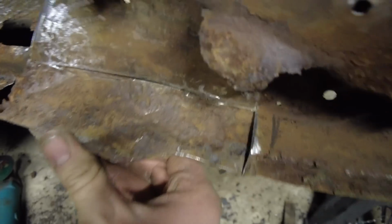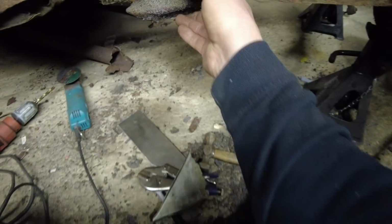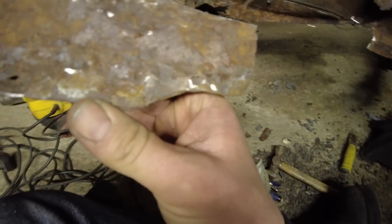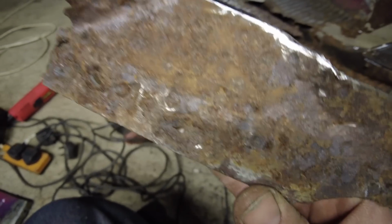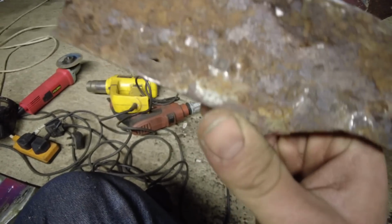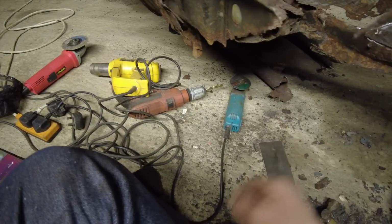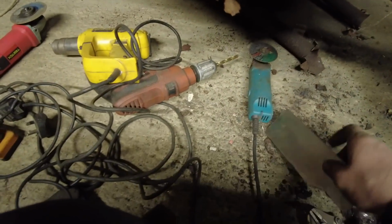Obviously, there's a chassis. I've had to cut it off, just for the fact is, look how much major corrosion is on it. With that being chassis rail, well, it's going to be not safe. So cut that out.